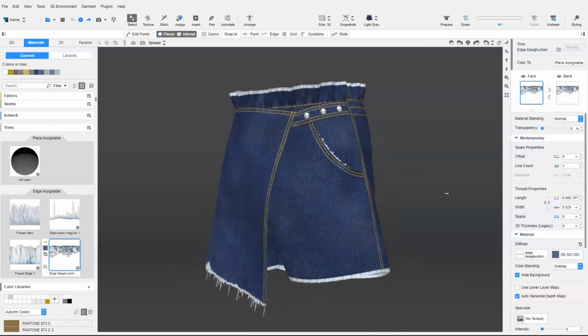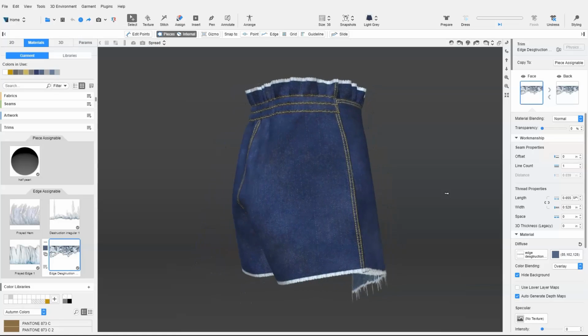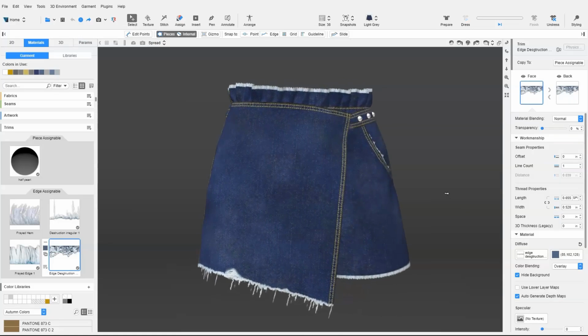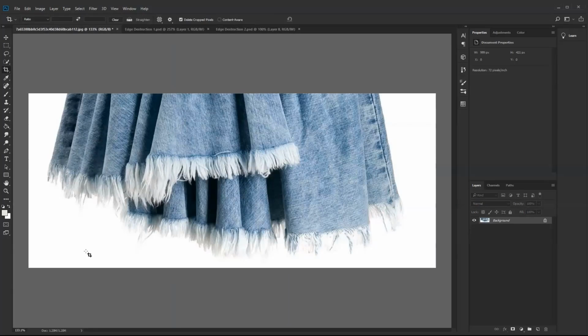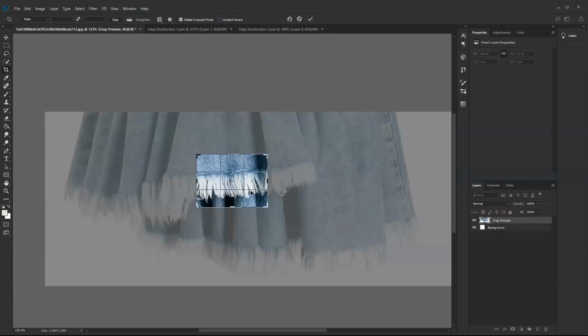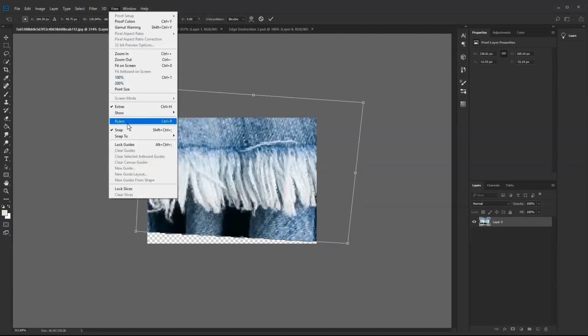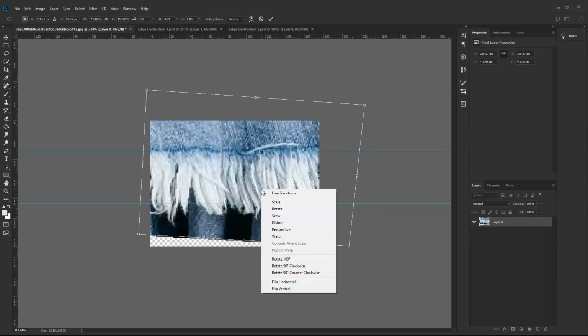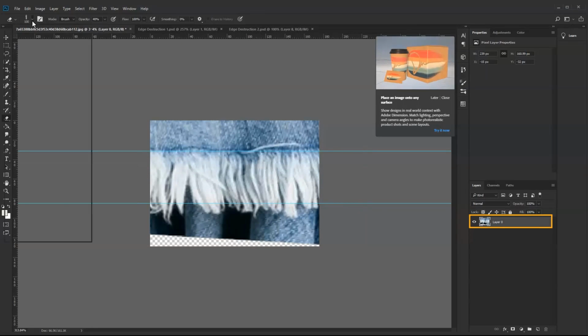Creating edge destruction effects like fraying and grinding are very similar to creating the artworks, but instead we add them in edge assignable trims. When creating the edge assignable trims, ensure that the image extracted is tileable, like this. Here are some tips. If extracting an edge effect from an image, use the crop function and use transform to straighten the image. There must be a transparent background, so unlock the image first before deleting the background.